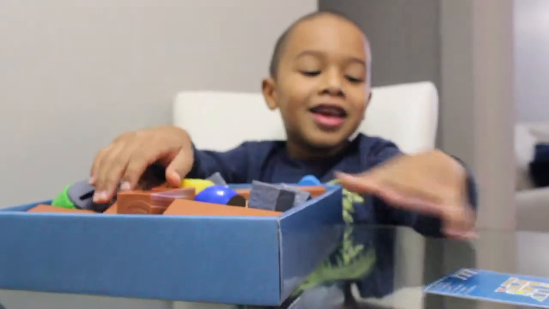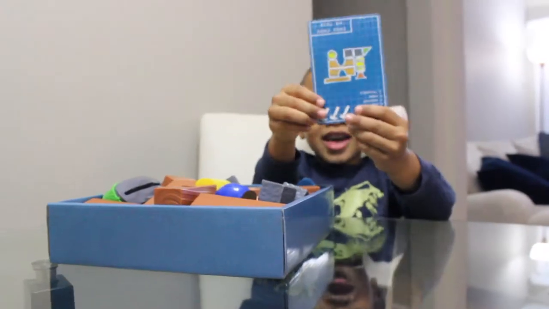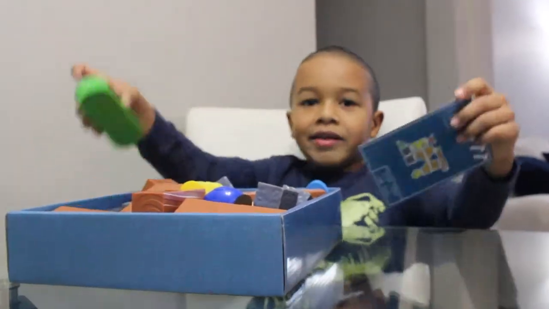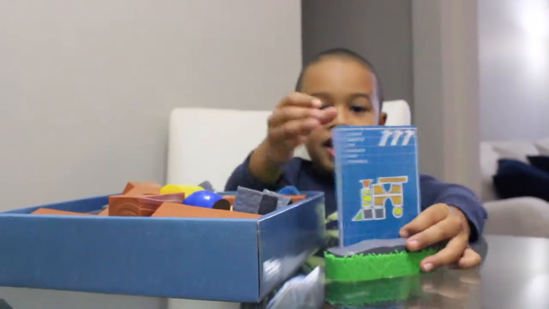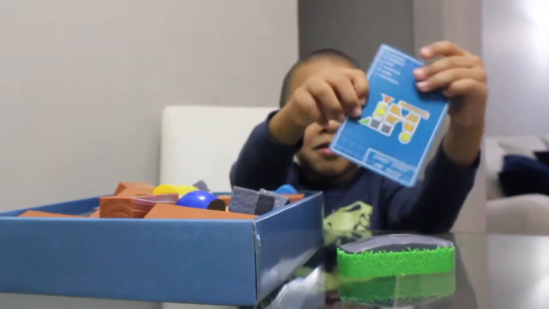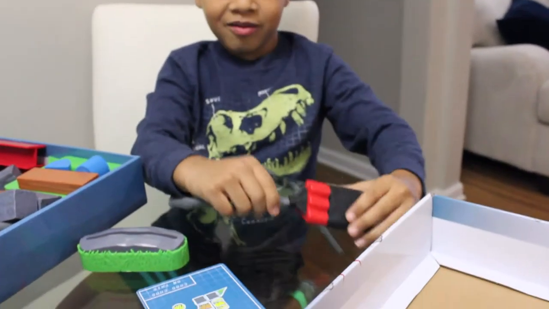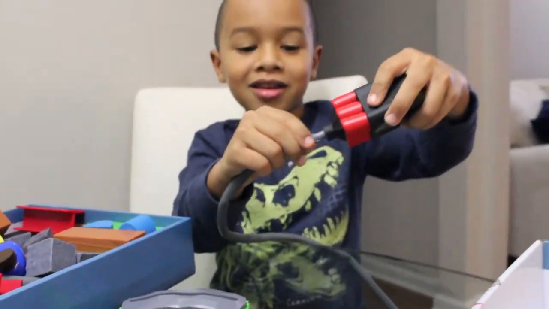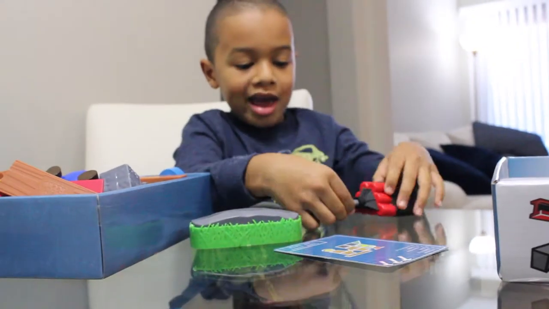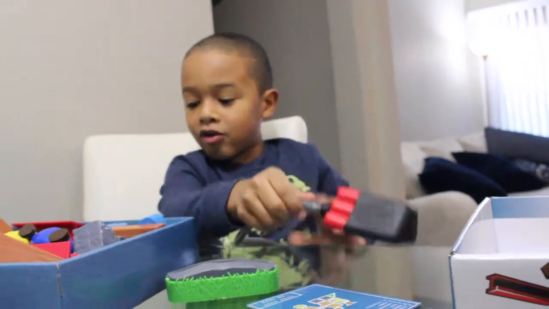So you see this card? It tells you what to do. It tells you what to build. And it has a thing so the other player could see it. So you basically have to connect this to the dynamite, and then you connect it to the big glass.